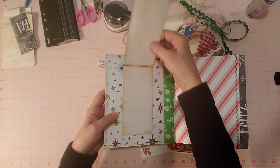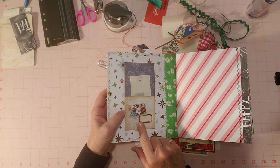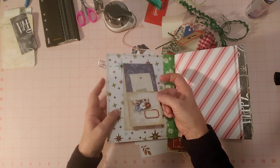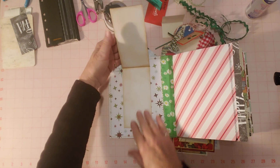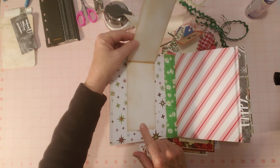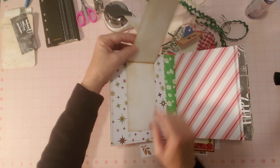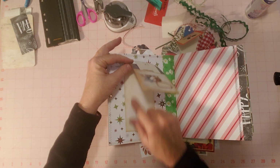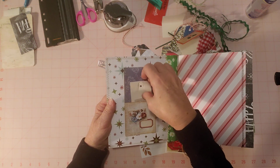Sorry it took so long, but this is actually a library pocket I received in Happy Mail. And it's so cute, and I glued down the back here, and this lifts up for what you can journal in here, or maybe write some information on the book. But this is Christmas journal 2020, date you started. Maybe you want to write some names there, or whatever you want to write in there.